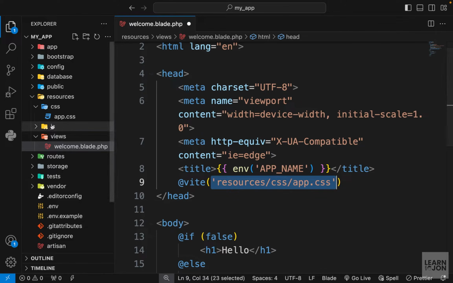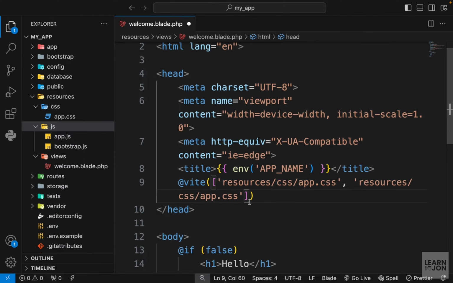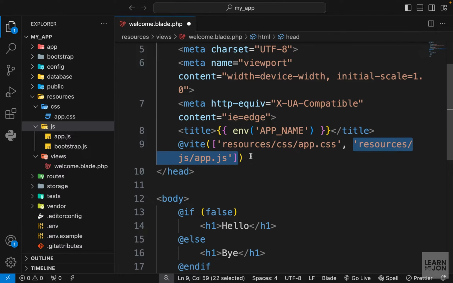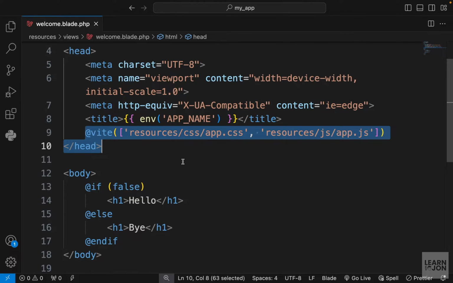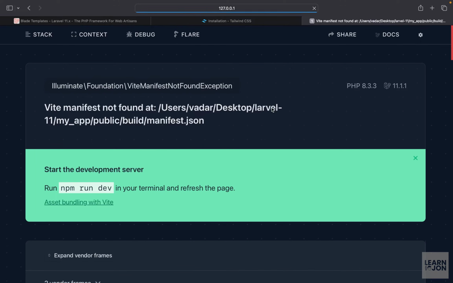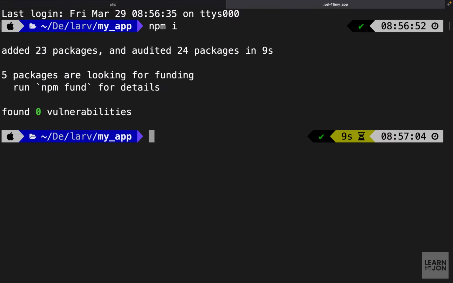So if we wanted to link our JavaScript, we can turn this into an array and add another element and just change this path. So we want to go to JS folder and then app.js. So we're not going to use this JS file, but I just want to show you how you can add it if you wanted to. So as soon as we do this and save the document, go back to our website, give it a refresh, we get this error that says run the dev command, because now we are using Vite, which is part of JavaScript. So I'm just going to create a new tab here, and we need to install the dependencies first using npm i or install. And then when that is done, we can just run npm run dev.